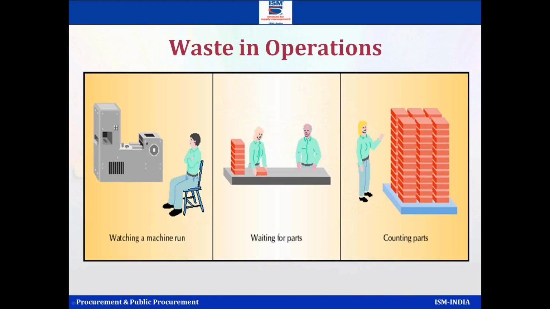The guy is sitting, the machine is running automatically, the guy is sitting and relaxing, and this machine may take 3 hours before the part is made, but this guy is only looking at the machine. This can be done also in a different fashion. Waiting for part. These guys are standing on the assembly line, but parts are not there to assemble. This guy is counting them, the last one, while the counting could be done in a more mechanical way. Why does this guy have to count every day how many pieces are left?